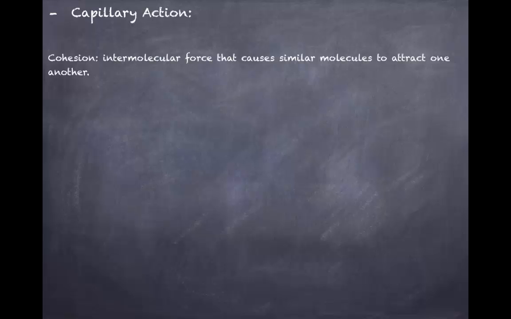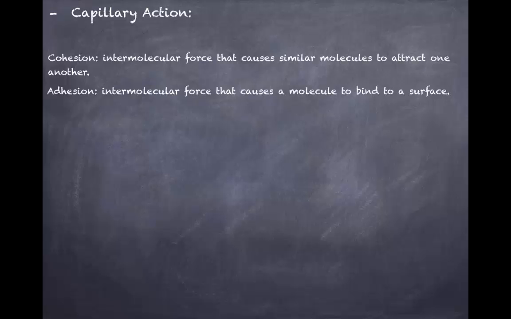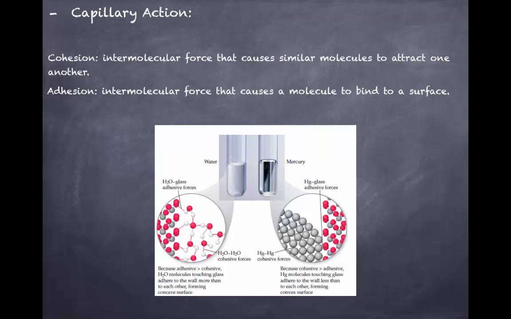The last characteristic that I'm going to talk about is capillary action. Now, you should have heard about capillary action in your biology class. That is the ability of roots to take water up them and go against gravity. Another case is if you take a really thin straw, water will move up it. In order to understand capillary action, though, you need to understand two characteristics. The first one is cohesion. Now, cohesion is the intermolecular force between similar molecules, and adhesion is the intermolecular force between a molecule and another surface. So as you can see here, this is a great explanation of these two phenomena at work.